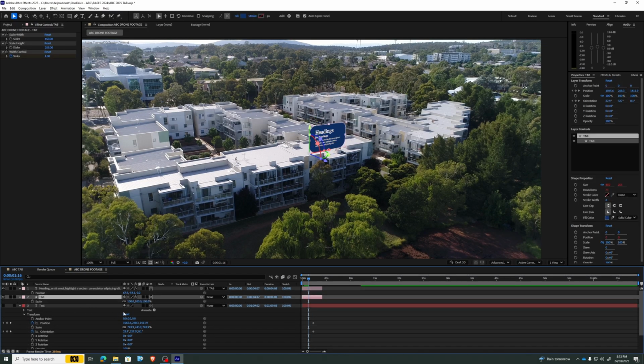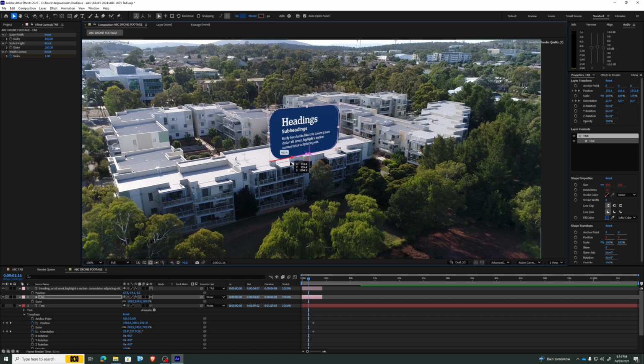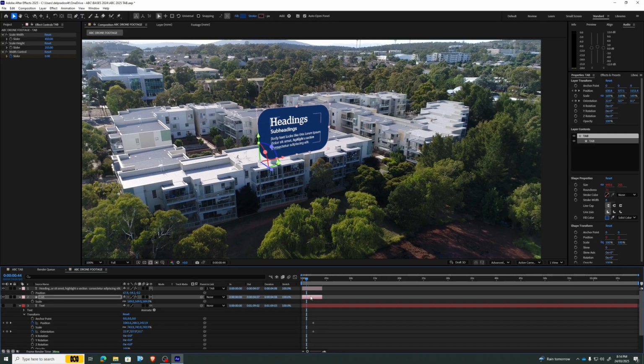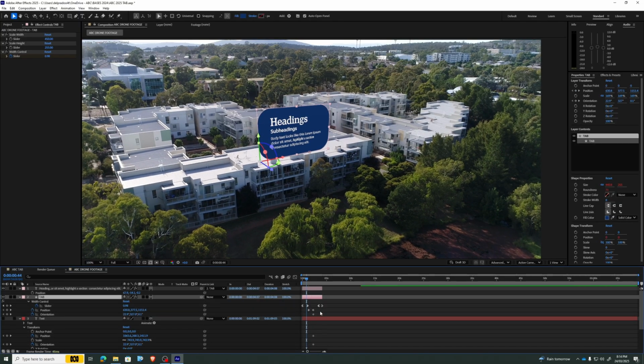I can now scale that up if I need, or I can move it along in the scene. I can position it wherever I need. And based on that original reference point, sorry, I also forgot to delete these keyframes once they're there.